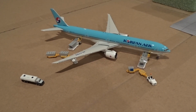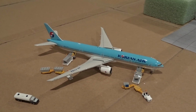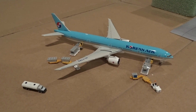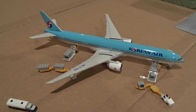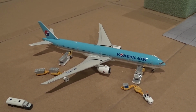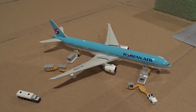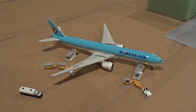So Korean, they have that flight 9045 and 9046. They also have a second flight. On some days of the week, they'll operate 2 daily flights to Rockford on 777s nonstop from Seoul. Unfortunately, they won't be here at the same time, so this one would come in at 10:30. Like I said, it would depart back at like 12:50, 12:45 p.m. Usually they leave early, 12:30, 12:45, even though their scheduled departure time is 1:15 or 1 p.m. But there's a second flight that'll come in some days at 2 p.m. and leave at 5 p.m. So yeah, it's really cool.